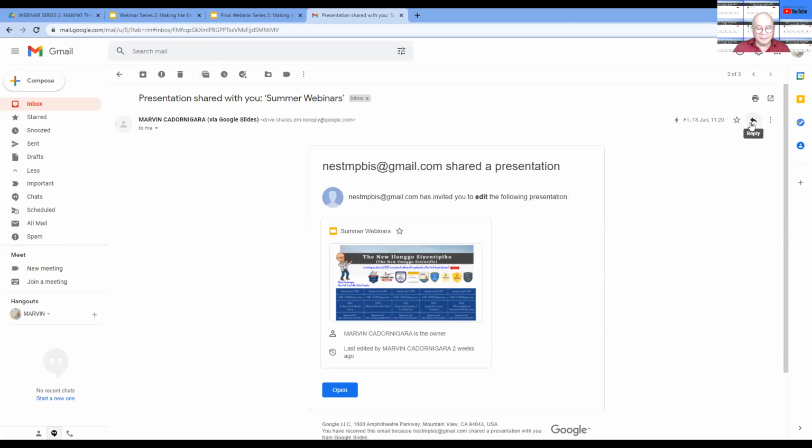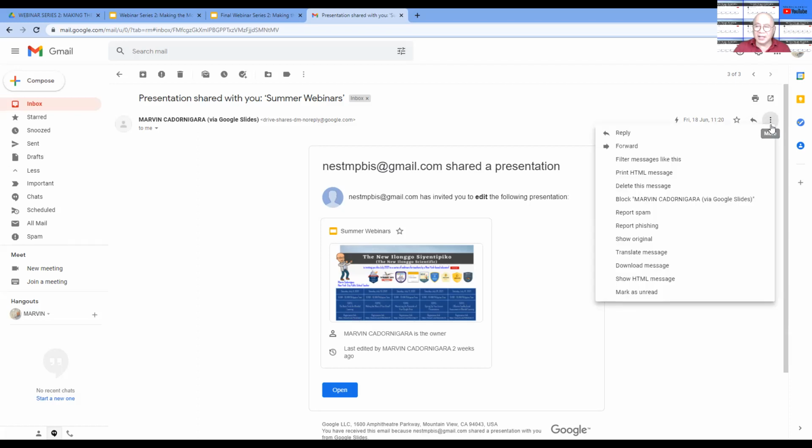So that's reply, and you can also forward an email within a thread to another person by clicking on the hamburger that shows more commands, and you can find the forward command from there. When you click on that, you will be asked to enter the recipient's name or email address, and the email will be forwarded to that person or recipient.